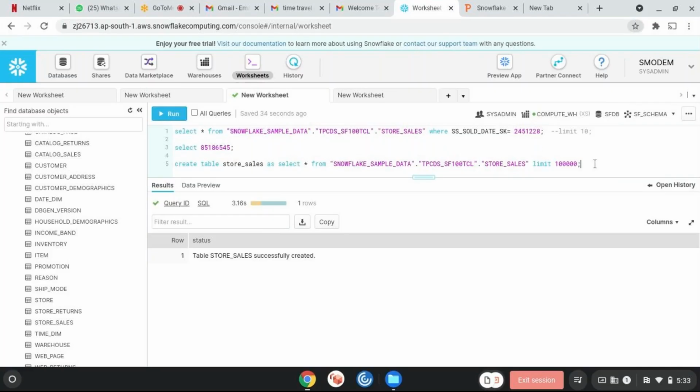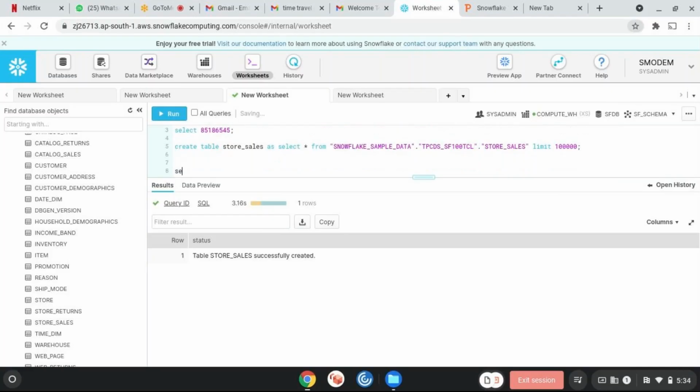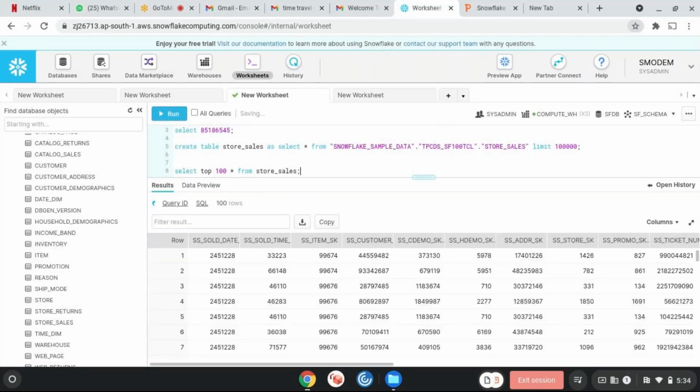So if I query this, select top 100 star from. This is another way of querying data to get the top 100 rows. Top is similar to limit, but here top means it sorts the data.